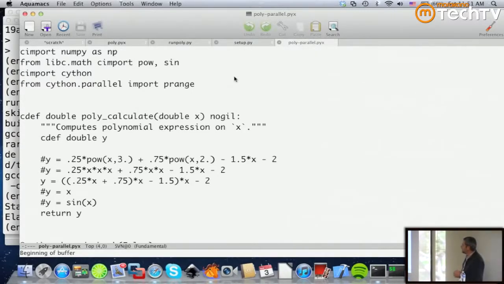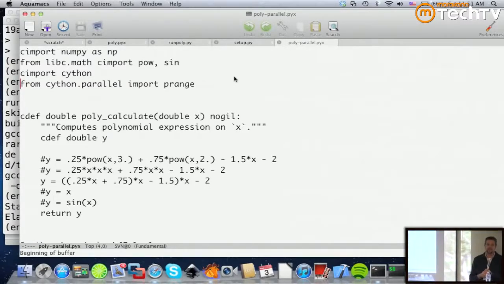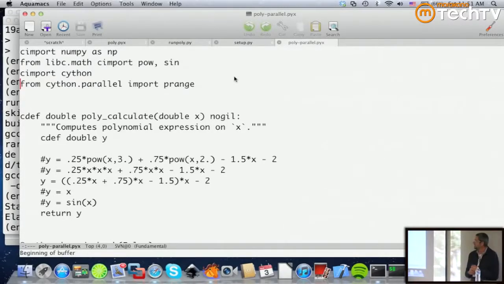So the way that Cython has to fight with the GIL is that it can release the GIL when calculations are being done in C space, not in Python space. So Cython can generate C code. This is one of the reasons Cython can't get rid of the GIL. So this is a way to specify, hey, my function will not need the GIL.